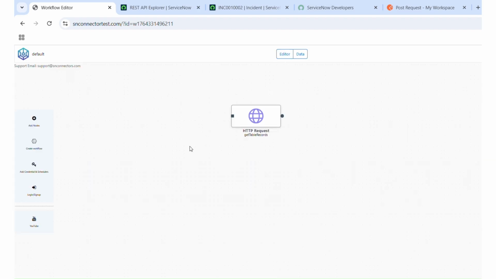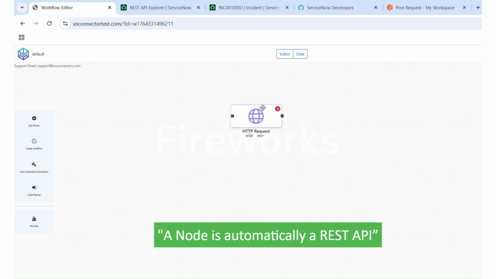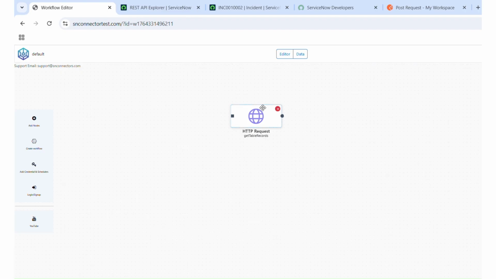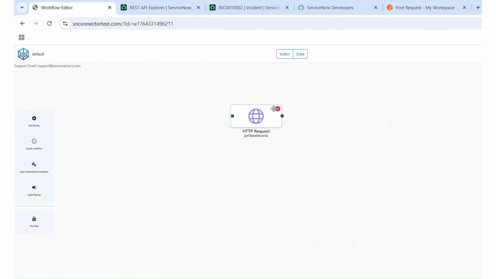So the point is, as soon as you save any node in the system, it is basically live. It is exposed by the API, and you can consume it from outside of snconnector as well. You simply need to trigger the POST API, whatever URL it is giving. You simply copy that URL and paste it here. You can trigger it here. It will create one job ID, and the system will pick that job ID and execute your node. So I have shown you two ways. First is the manual trigger. Second is from the API.